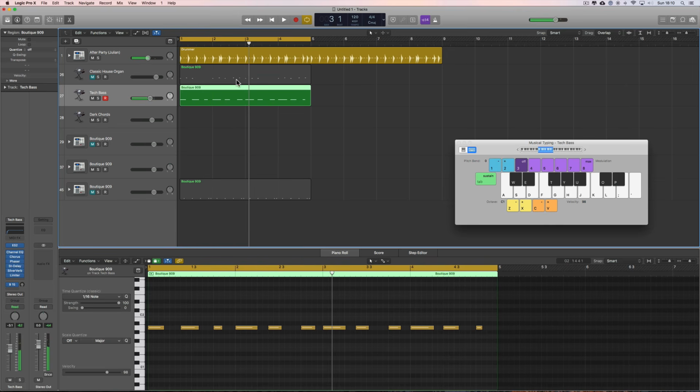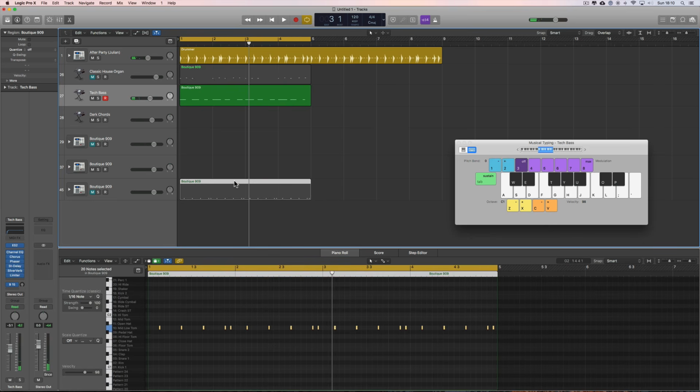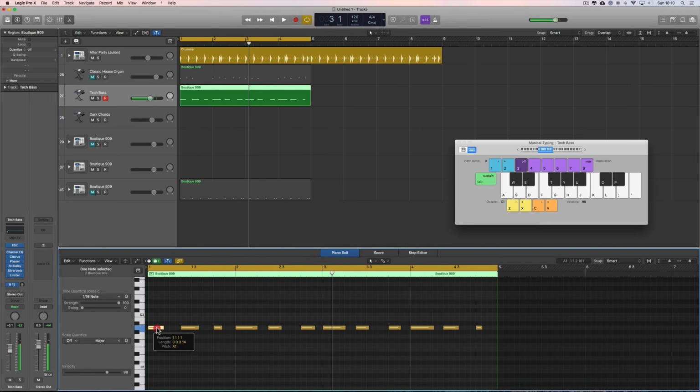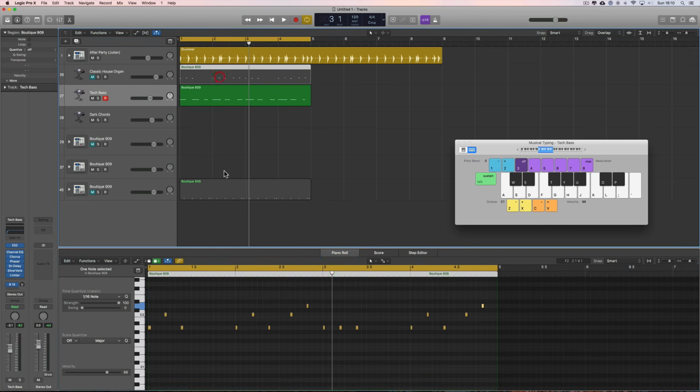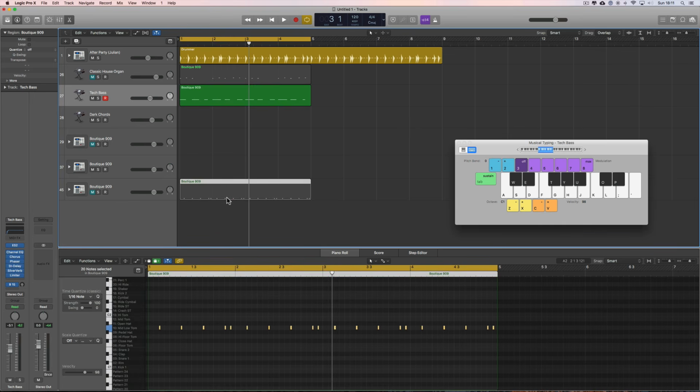Now, one thing we know is because all these 3 percussion patterns were played with the same drum note, they're all going to start on the same pitch, which they do. They all begin on A. When they're just a row of drum notes brought over to an instrument, they're all in A. And then this one, it's in A, but we push some of the notes up to make a different pattern. But it's essentially in the root of A. That's what it started in. This one, again, I played the same drum, so it's in A. And this one, it's the same. If I put it on an instrument, these notes are all in A.